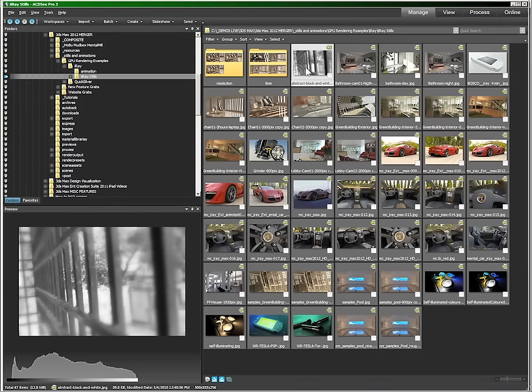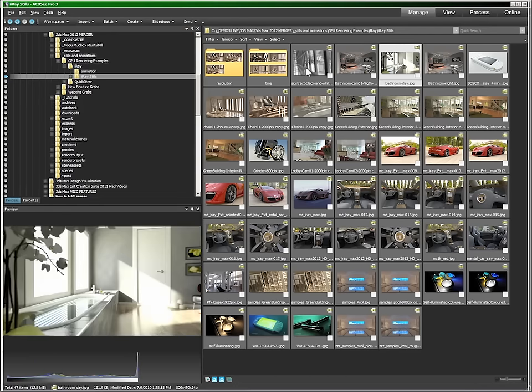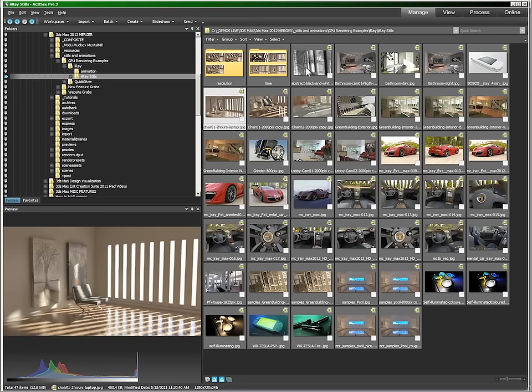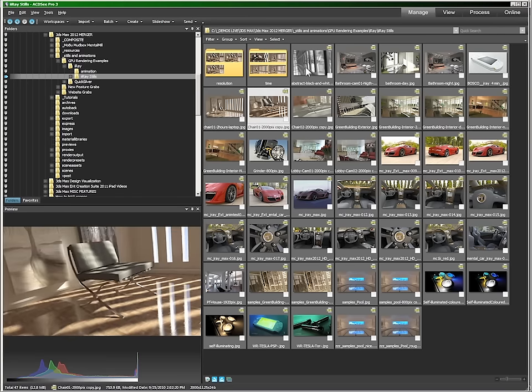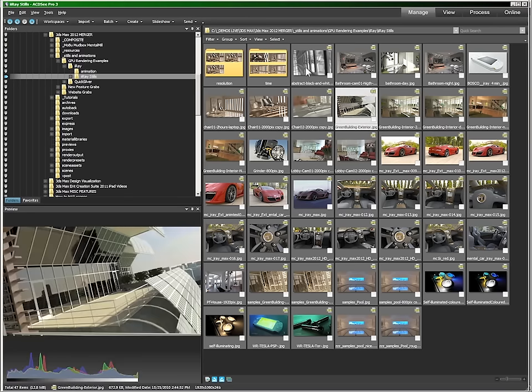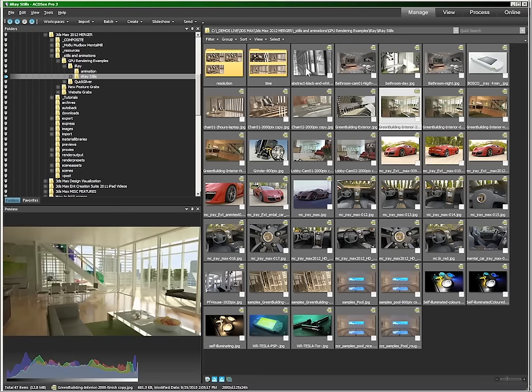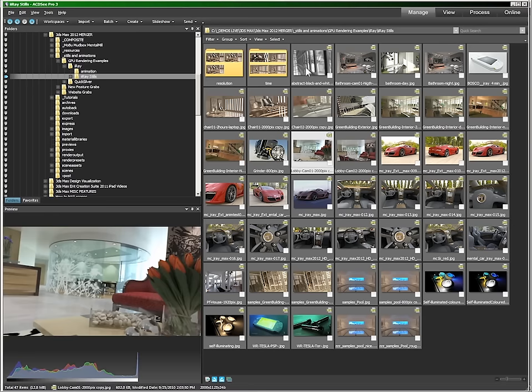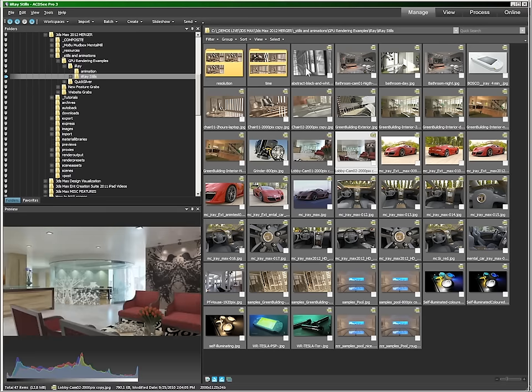You can see, as I just kind of thumb through a lot of these images, these are all Iray renders. In most cases, these were not touched up in anything like Photoshop. These are straight out of the renderer. And what you're looking at as well are images that were created using all Arch and Design or Autodesk Materials, as well as using the daylight system and in combination or optionally with photometric lights.